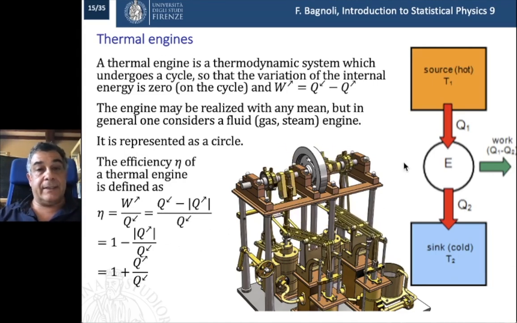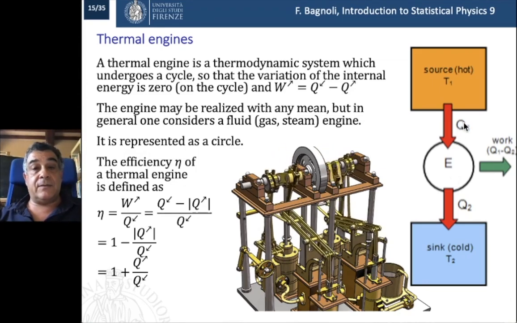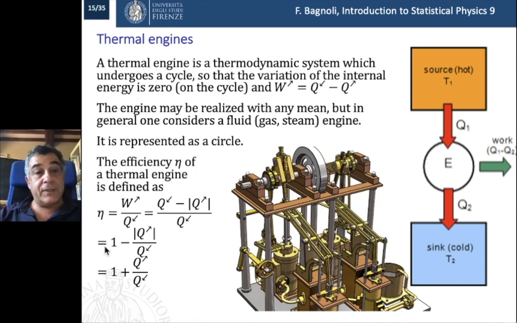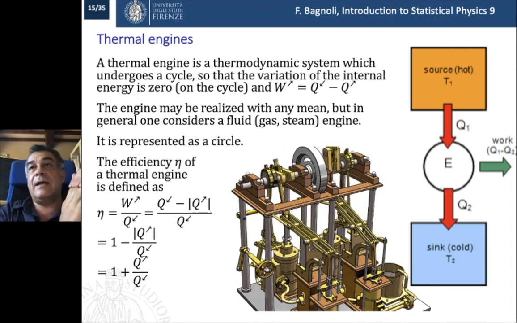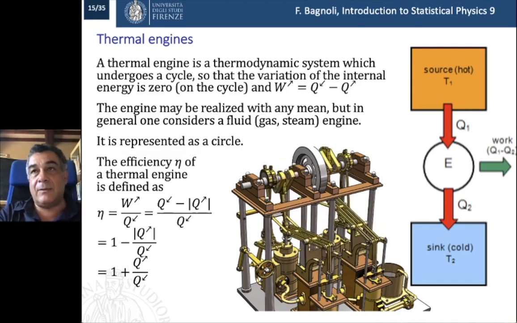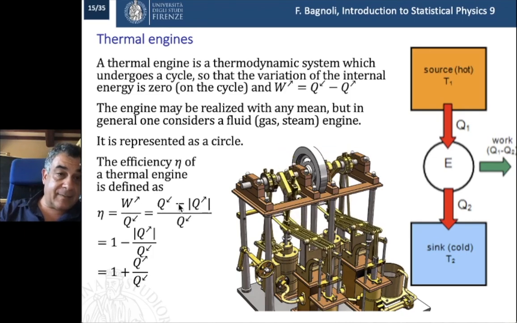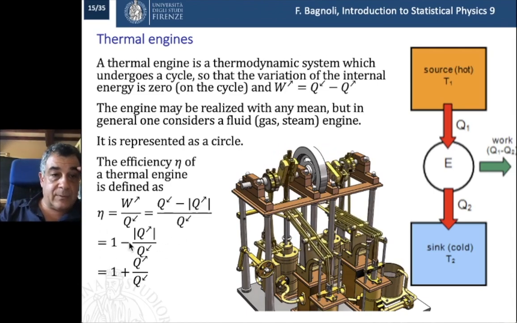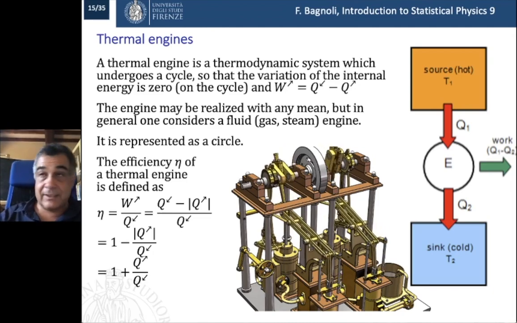Now, from the first principle, since the variation of internal energy of this engine is zero, work is just the difference of Q1 and Q2. Actually, this is the sum because of the convention of signs. And we can define the efficiency of a thermal engine as the ratio between the work done and the heat absorbed. So essentially, as I said, the quantity of water pumped from a mine divided by the quantity of coal that I have to put into the engine. Now, using the first principle, this W is this one. I put into evidence the minus, but I had to put an absolute value here because this quantity, for the convention of sign of thermodynamics, is negative. And so it comes out to be this one, or this one if you use the algebraic definition of work. So essentially, this one is negative and the other is positive.